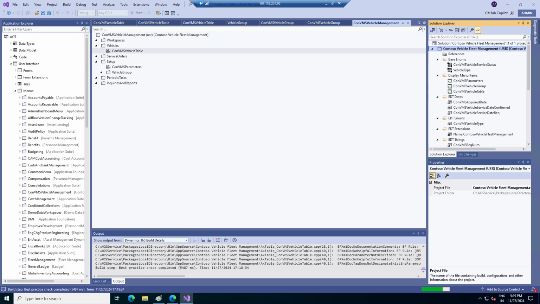In the next section, I will come and work on it, or we will work at the forms level when we rectify all the errors, once we have this particular module available to us in our D365.